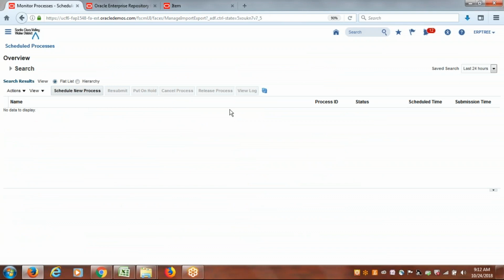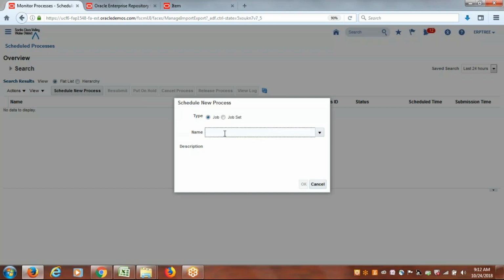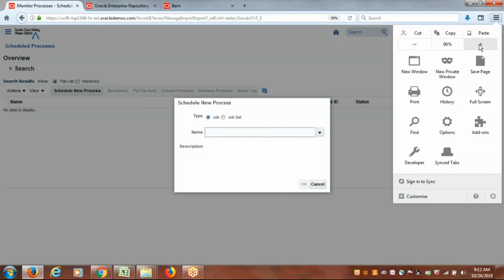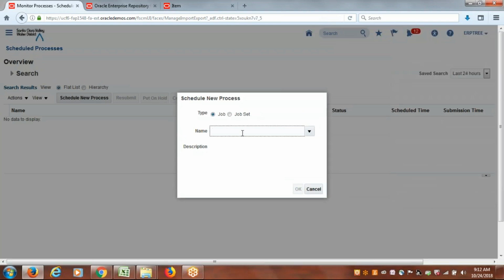There is one job called Load Interface File for Import. Click on Schedule New Process and search for the job called Load Interface File for Import. This is a common job for any data. If you are going to load items, you use the same job.